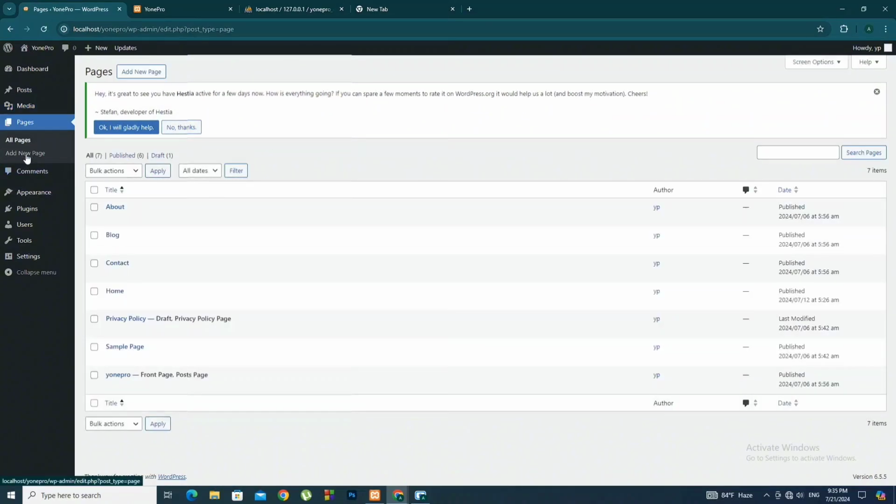Moving on to Pages. Pages are static content like your About Us or Contact page. Unlike posts, they aren't part of a blog and don't have tags or categories. Here you can also use filters to find your existing pages. When you have too many pages, filters are helpful to find your pages easily. Click Add New to create a new page, or edit existing pages to update your content.